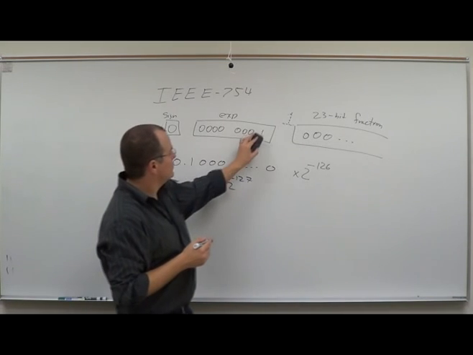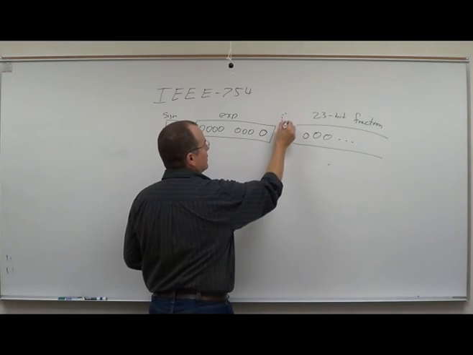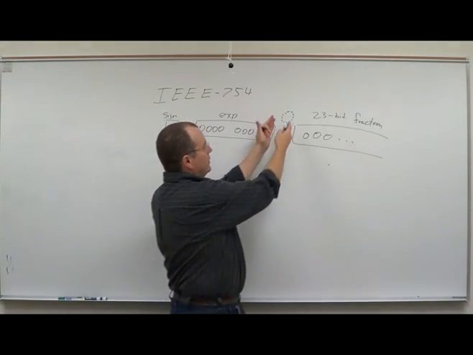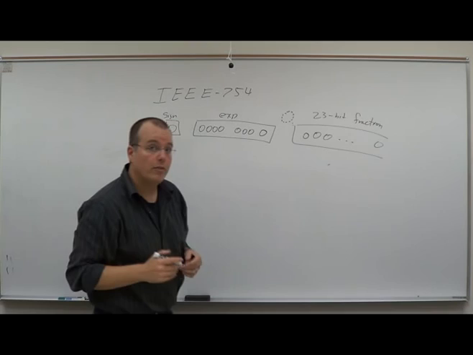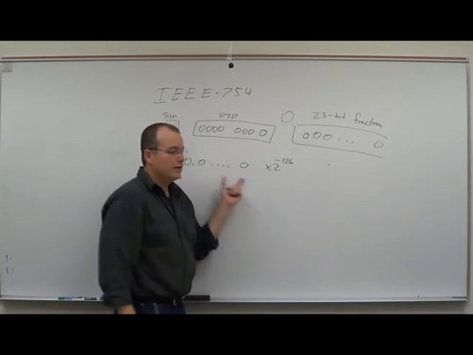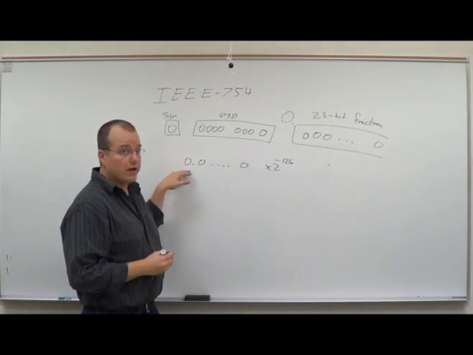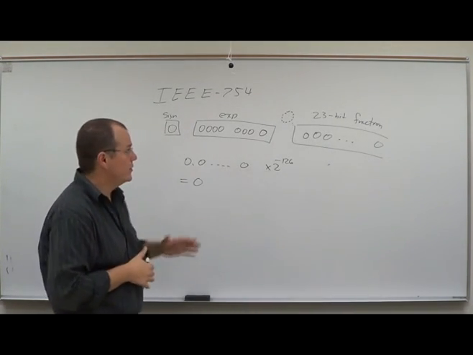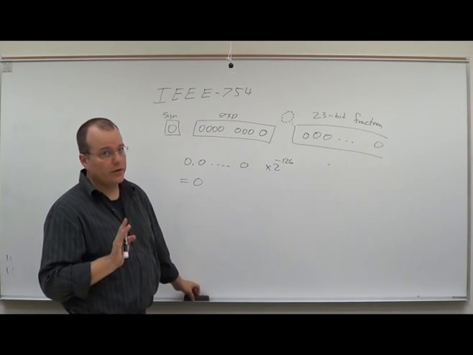Well, in denormalized form, I can now represent the value 0 because of that implied 0. So this 0 sign, 0 exponent, because of the 0 exponent, it's denormalized, the implied 0, and all zeros in the fraction bit means 0. 0.0, however far I want to go, times 2 to the minus 126. In this case, I really don't care what the exponent is on the 2, because I'm multiplying it by 0. This actually equals 0, which makes it easy to identify a 0 in floating point numbers. It's the same bit pattern as 0 as an integer. And yes, there is some weirdness.